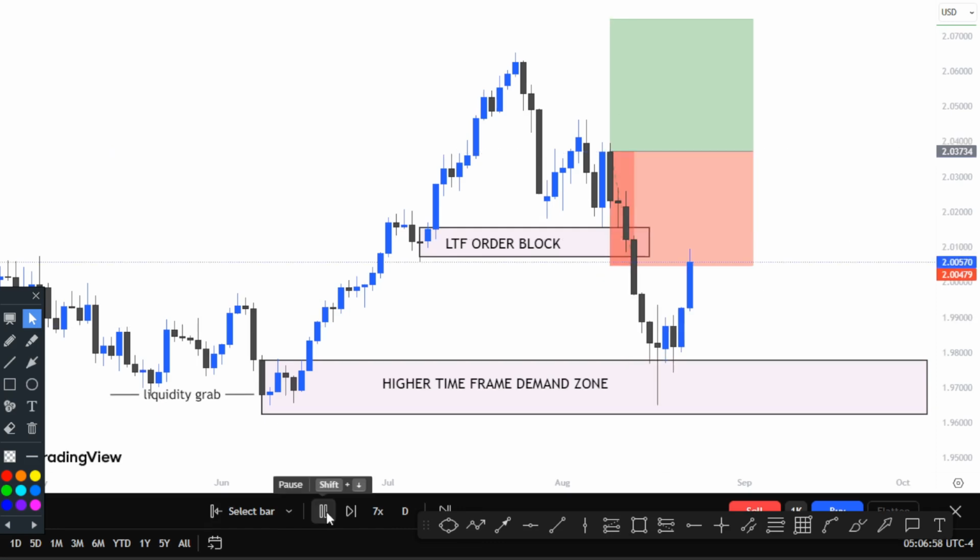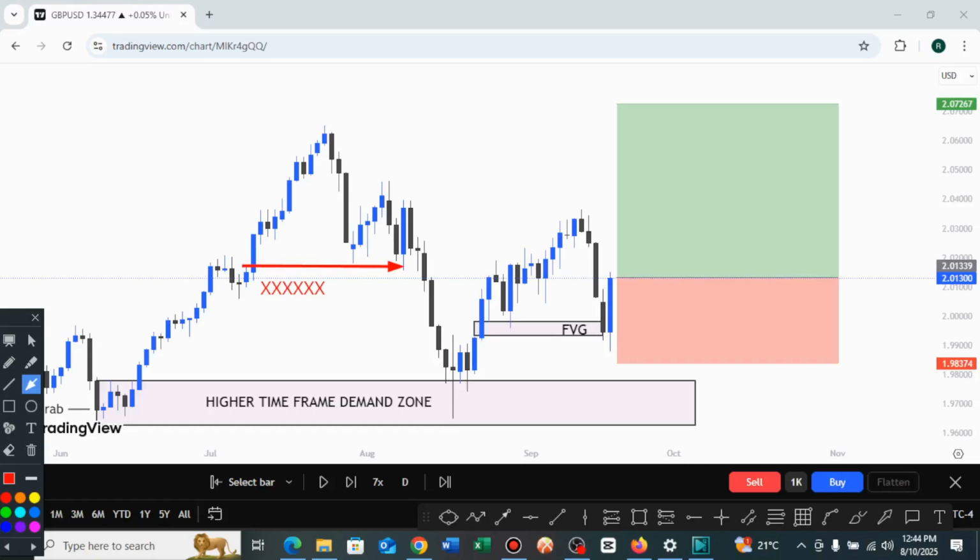Point to note here is that we only focus on the extreme order block formed at the higher time frame demand zone. Now that the market has grabbed liquidity from early buyers, let's analyze the price at our higher time frame demand zone. We can see that price tried to break this level but immediately got rejected. This forms this indecisive candlestick.